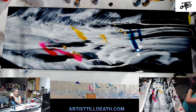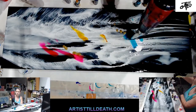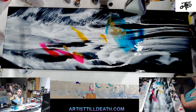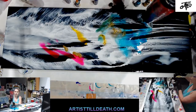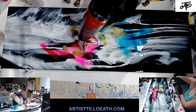So I'm going to use my heat gun, but I'm going to turn it down to almost no heat. Just for a little while, just to get the colors spread to where I want them.